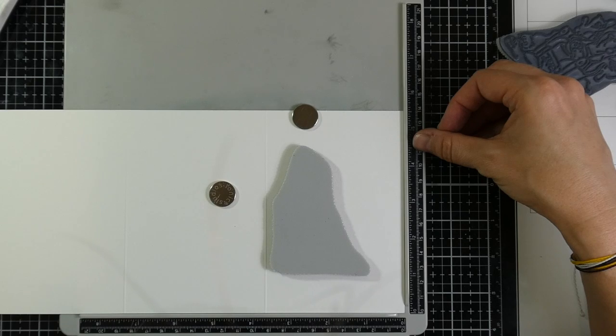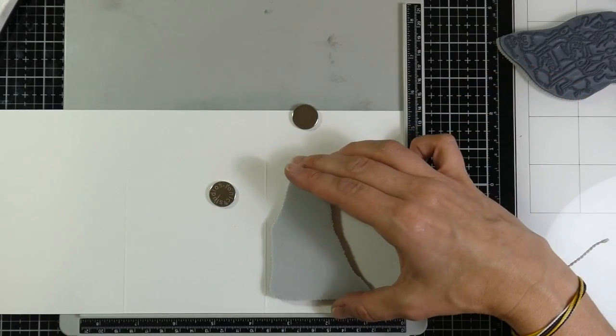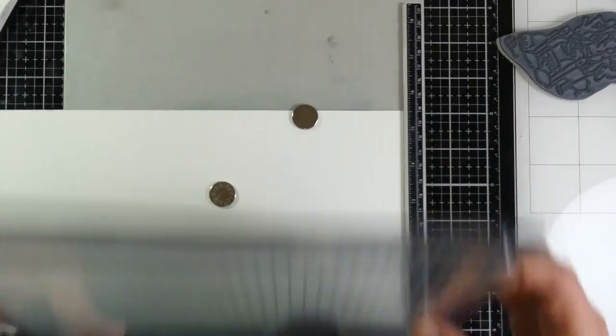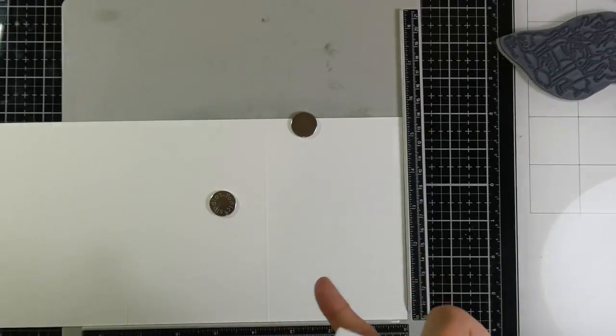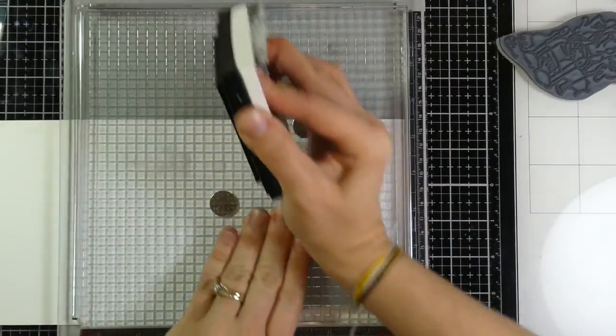And then I'm going to flip the card over because we want this to be on the outside, and I'm going to line up the cat tree about 1 3/4 inches from the top, right up along that score line that we did. And then I will stamp that using the same VersaFine Onyx Black ink. I'm so thankful for that stamp platform, I'll tell you.